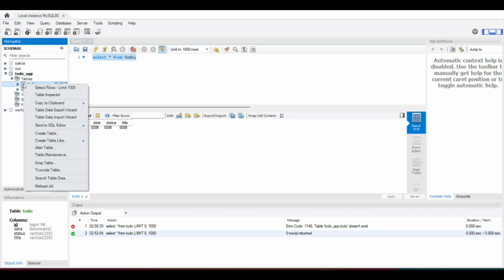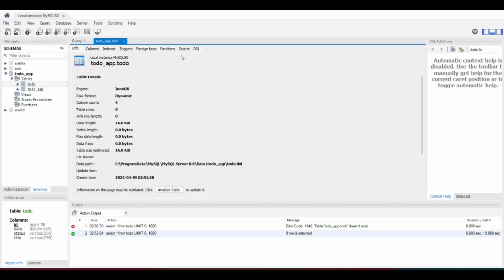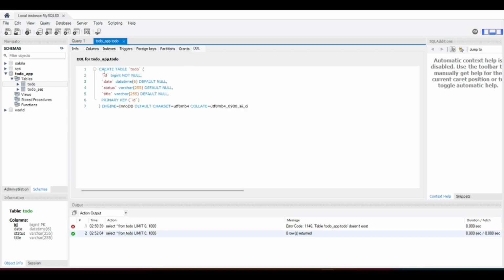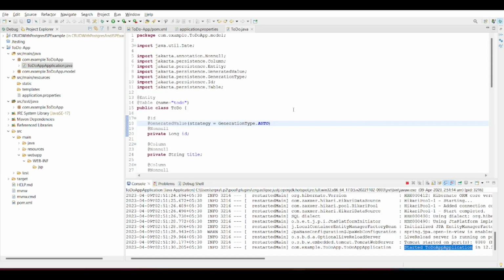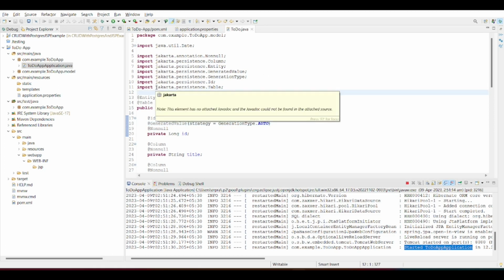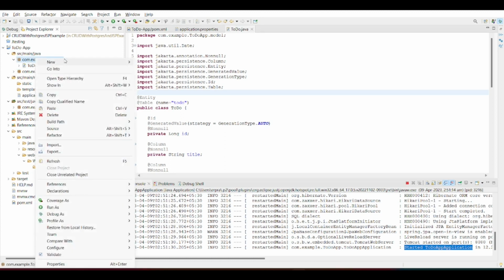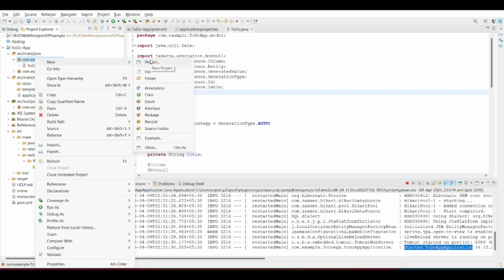Now we can check the DDL as well. So here you just have to click on table inspector, and then at the very last tab you see DDL. Here you can see that we have the create table query. Alright, so good enough. Now we have our model, we have our table as well. Now we need layers, as in your data access layers. So first layer is going to be our service layer, through which we are going to interact with our repository or your repo layer.